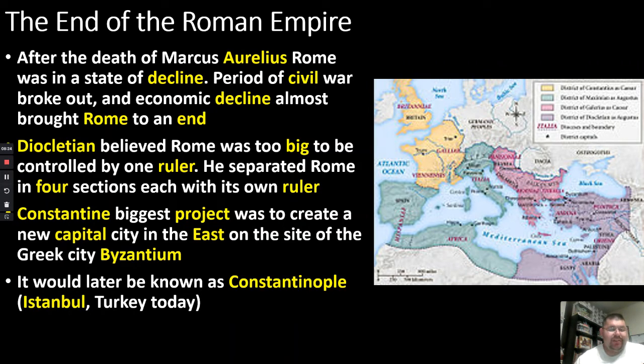Now, Diocletian believed Rome was too big. He's like, you know what? That's the problem. This territory up north, by the time we get word that they're being attacked by some German barbarian tribe, by the time we hear the news, those barbarians already took over that area. You know, and when we send troops, they've already attacked another place. You know, so we need a better way. So, boom, it hits them.